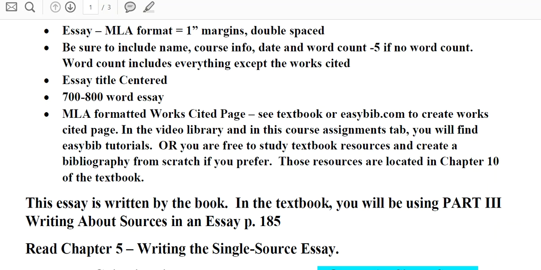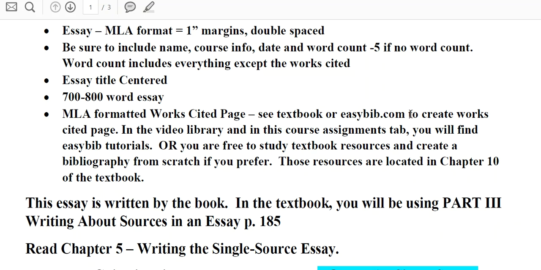You also get to pick one of 2 ways to create this works cited page. There's a tutorial on this page that shows you how to create a works cited page automatically using EasyBib.com. Some students want to learn to create a works cited page themselves from scratch, and if you would like to do that, there are a number of ways for you to approach the decision to create your own original works cited, learning how to create an MLA citation page.